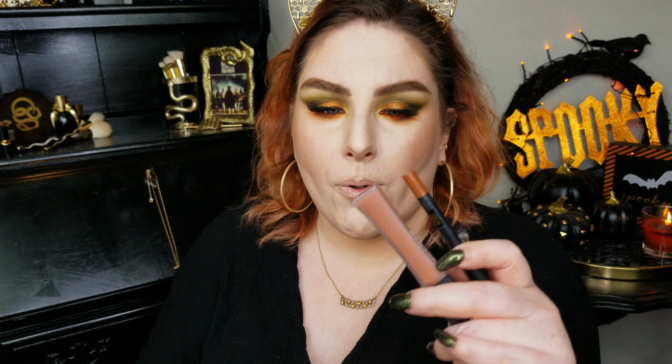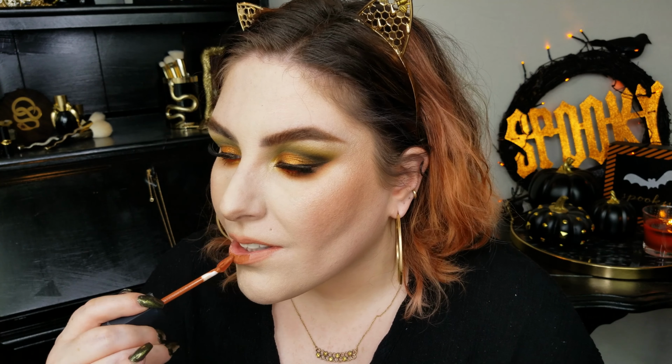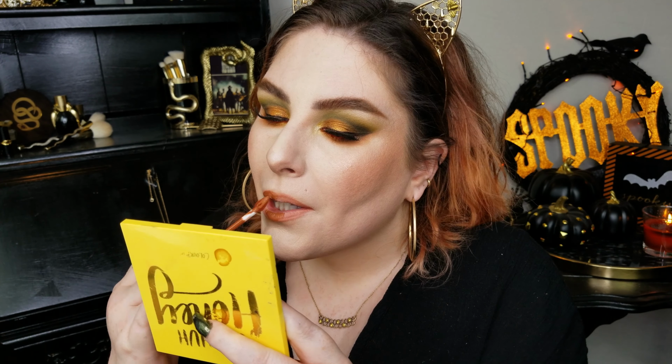I decided to go with the L'Oreal Infallible Pro Matte Liquid Lipstick in Cowboy. I'm gonna go ahead and line my lips with this random lip liner from Makeup Revolution. I feel like doing a bold lip line. It's just been a little overkill with this look. I don't often say that, so this is something special. Yeah, I think this was the color I was thinking of. And that is the lips done.